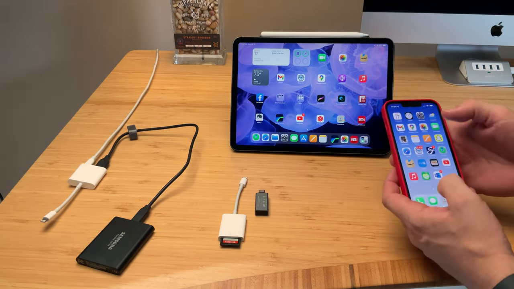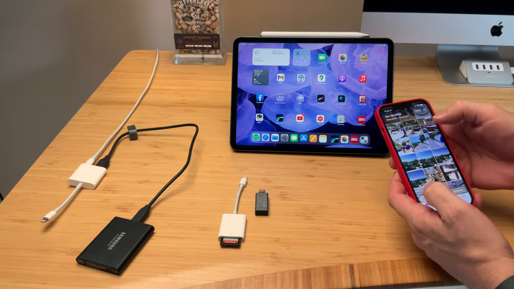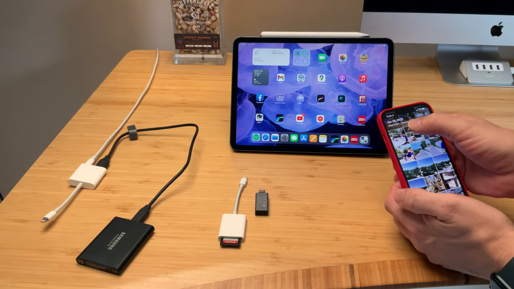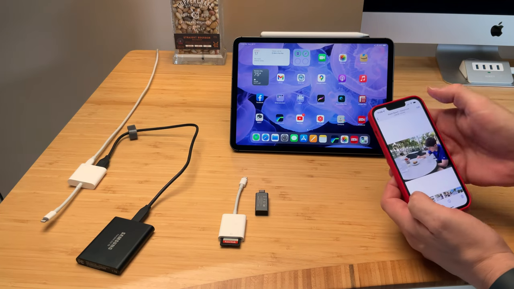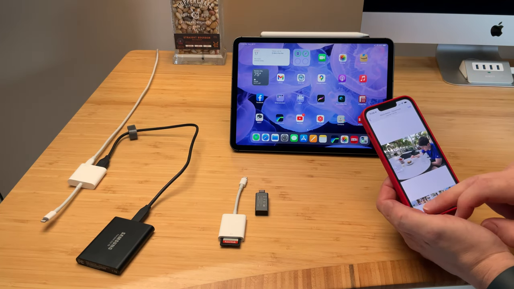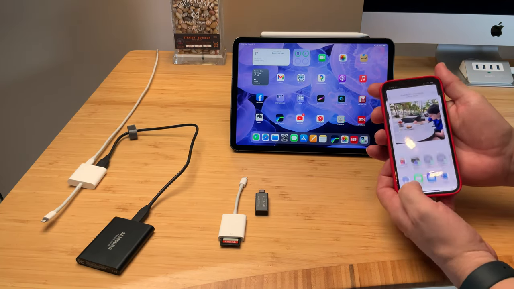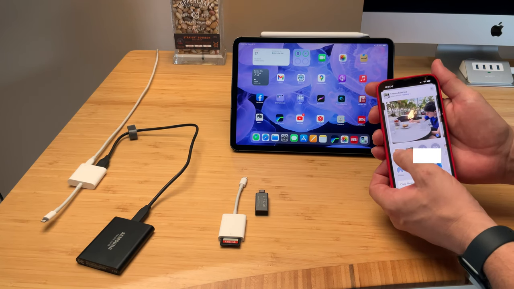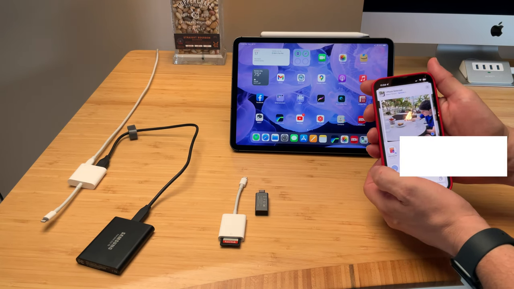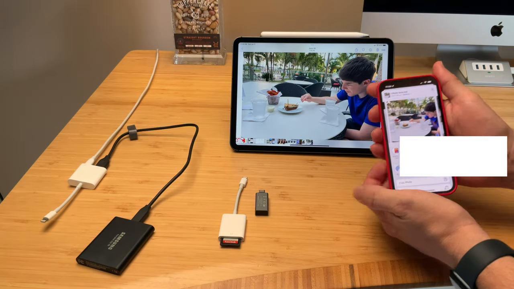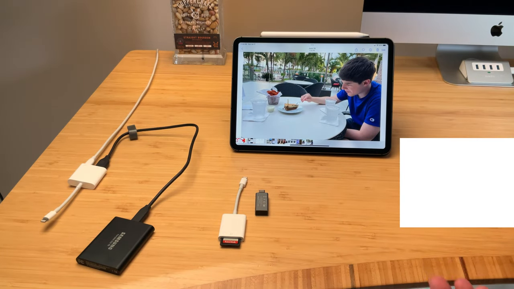You guys have probably already used it, but let's go ahead and go into Photos. I'm just going to select a photo, or you could select multiples, and then share. AirDrop, and I'm going to select my iPad Pro 11. It's that easy. It's why I love it. That's why you guys probably love it. It's very fast for wireless transfers, but again, has its downfalls.